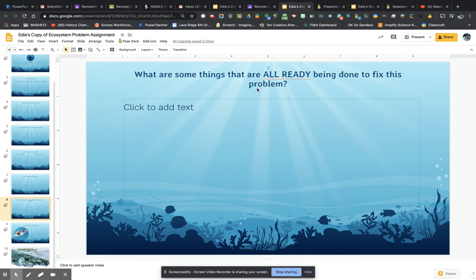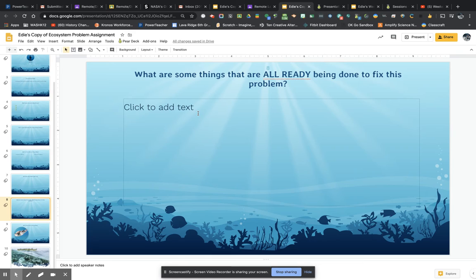That's important. What are some things that are already being done? So you're going to research ways that humans are already trying to fix the problem. What are we doing about it? So for the quagga mussels, I know that they have check stations. They have boat cleaning places, so you can get your boats cleaned off if you've been to a place that has the quagga mussels. They check your boats before you enter, like Sand Hollow Reservoir, to make sure you don't have it, and they ask you if you've been anywhere that has it, things like that.